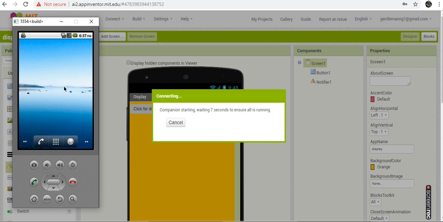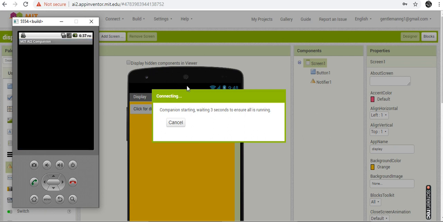So it has finished loading. So we are supposed to wait for about 6 more seconds or so.